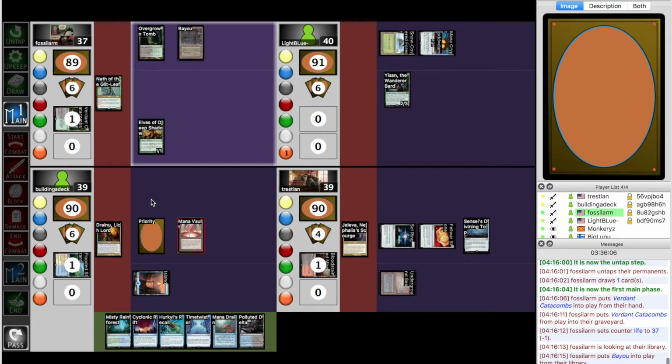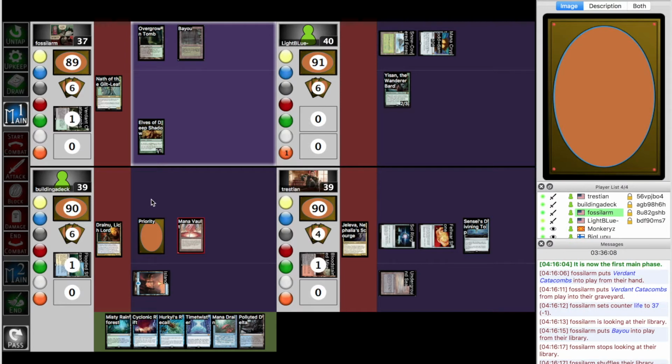So at this table we actually might struggle because Stax plus Yisan will enable Yisan to do better. Dralnu has a tough time when there's two Stax next to the table. Yisan isn't really Stax, but the Stax player enabling Yisan to do other Staxy things makes our life hard.